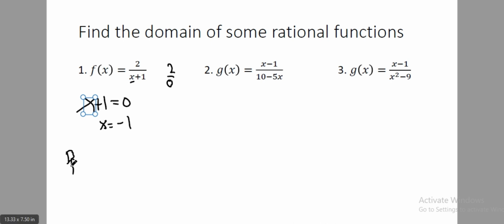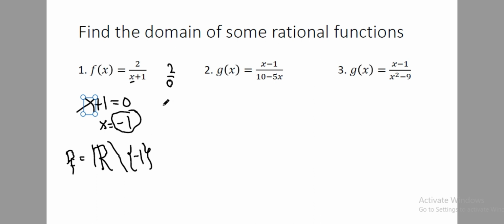So the domain of f is just like this. It is the set of real numbers minus, that is a set minus, the value negative 1. Since this is a set minus, we will use set notation, a set containing negative 1. So we will just delete this value, because negative 1 will make this expression undefined. Negative 1 plus 1 is 0. So 2 over 0 is undefined. We have no answer or an error if you use your calculator.